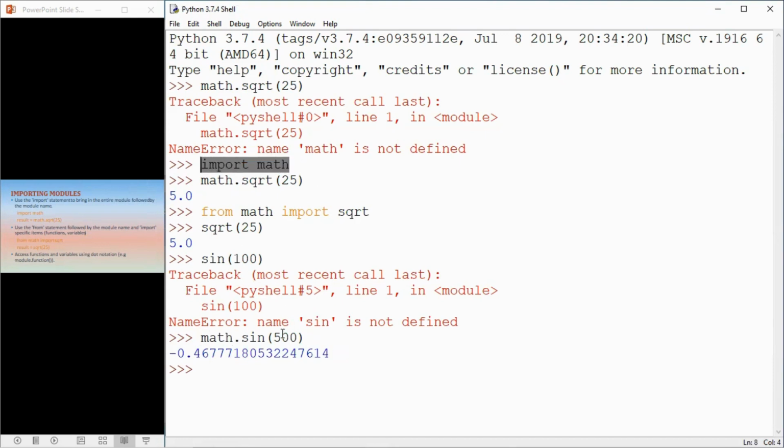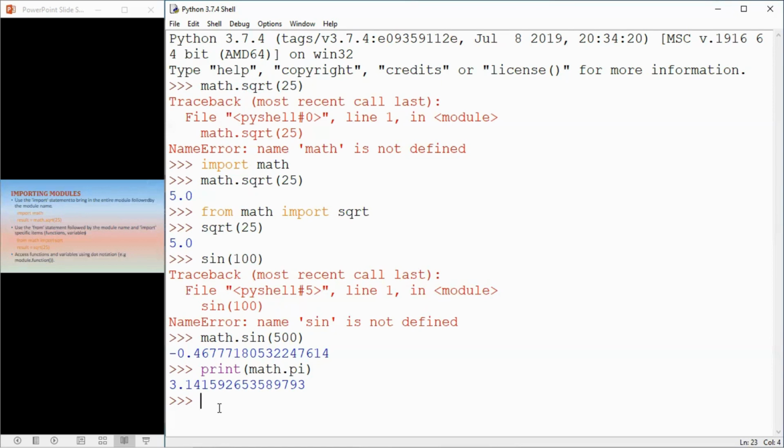And now I can use all the functions available in math. So if I write print math.pi, it will print the constant value of pi from the math module.